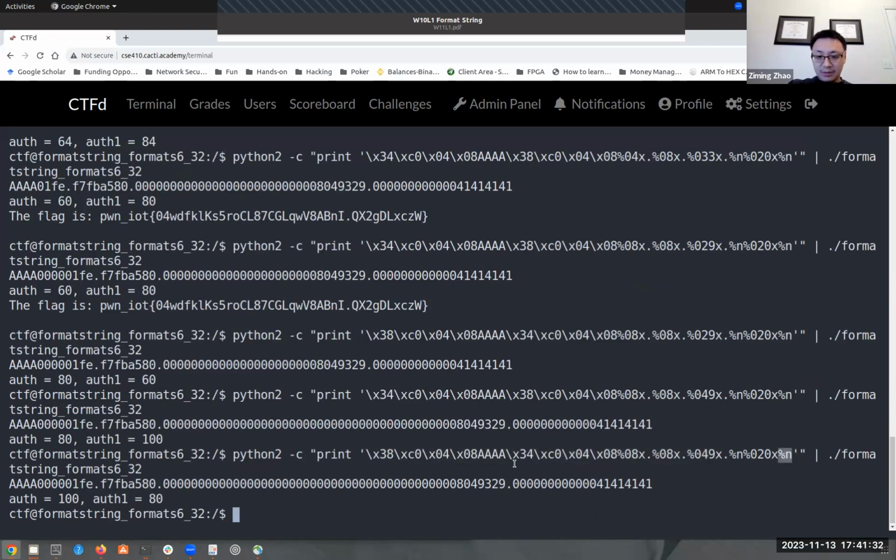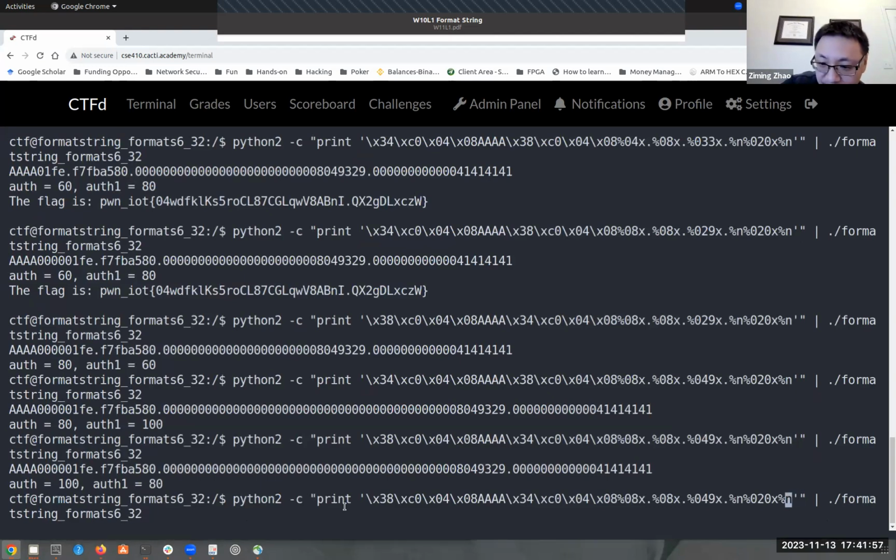Now the second percentage n corresponds to this address, which is the OS address. And we want it to be 60. So far we have 80. So we cannot bring 80 back to 60, like I said. But 60 is the same as, first of all, we have to use HN, okay? Instead of N. So for OS1, we use percentage N, we write 4 bytes. For OS, we use HN, half. So the half of 4 bytes is 2. One more time half, then we're only overriding 1 byte. And it's the same address because that address is the least significant address of that, right?